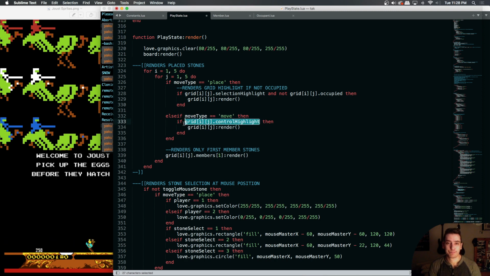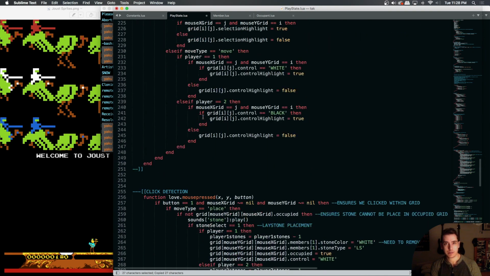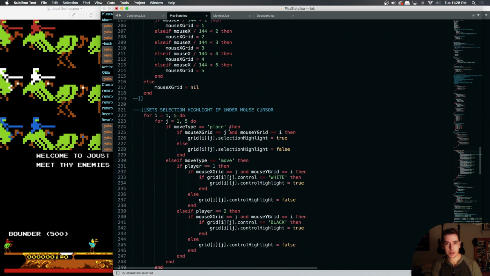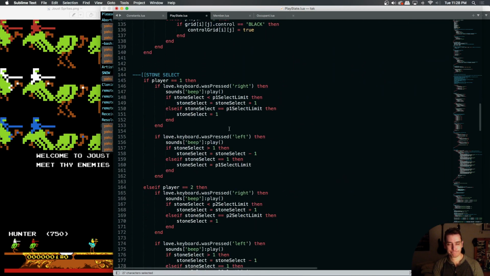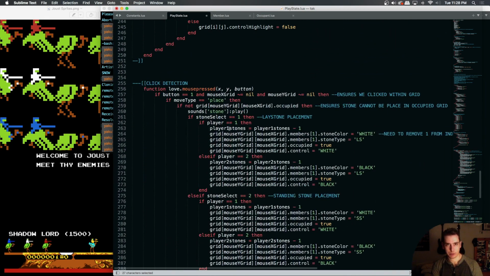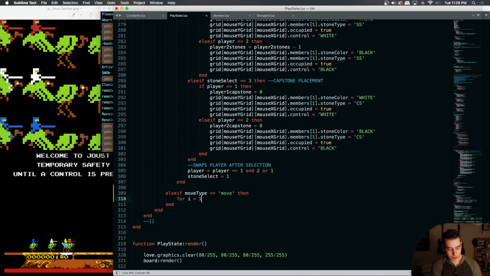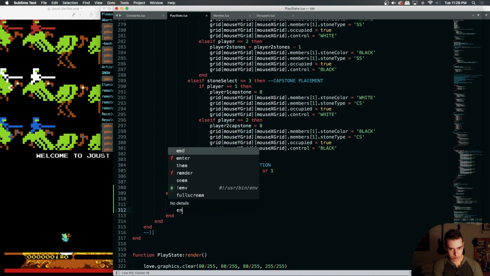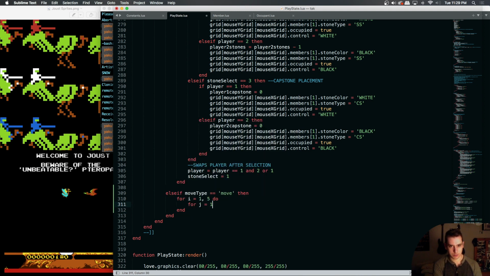But I guess if we do a nested for loop just like this, up in our key press logic here, for i gets 1, 5, do, for j gets 1, 5, do.